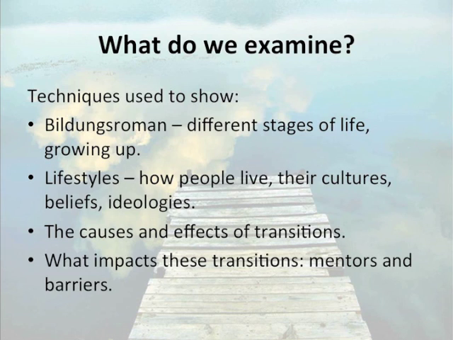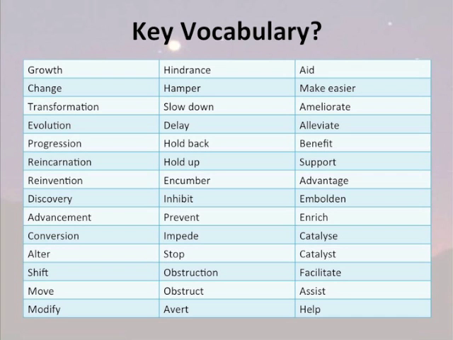We're looking at the causes and effects of transitions. So what are those catalysts and how do they affect our broader lives and the lives of other people around us as well? And what impacts those transitions? The mentors and the barriers like we were talking about before. Those are the things that techniques are going to present to us.